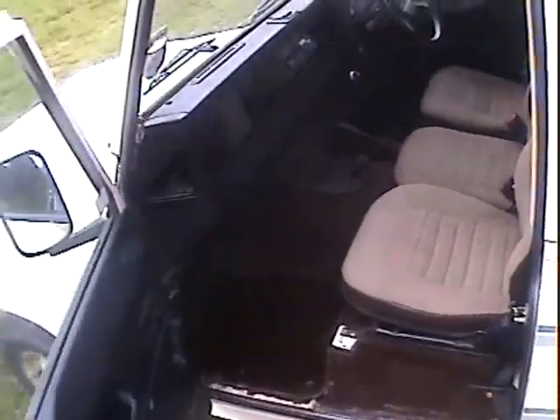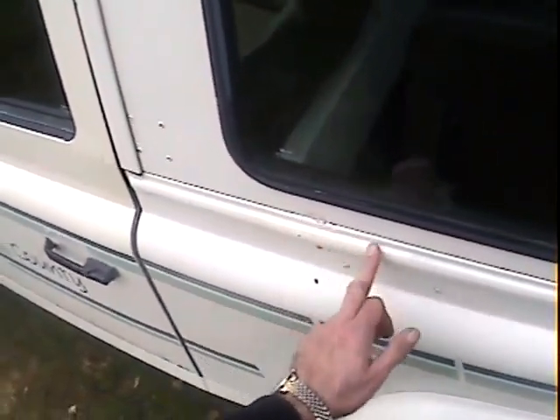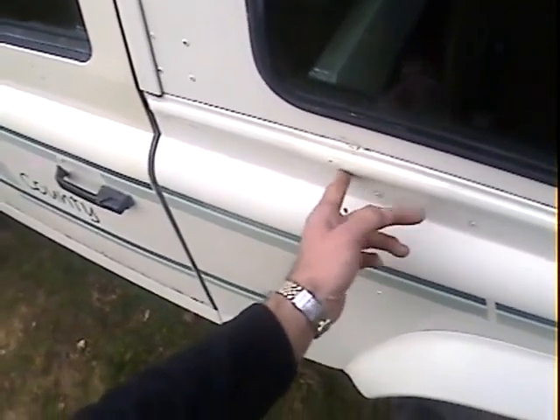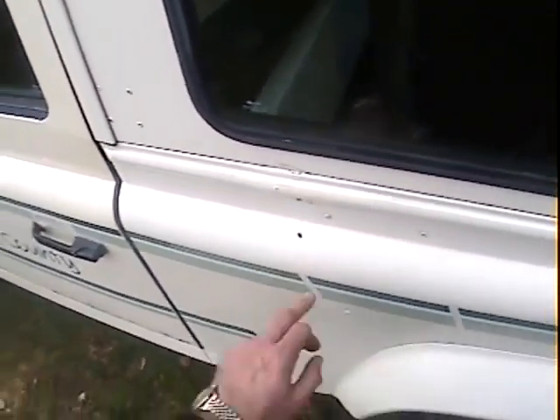Front passenger door frame is spot on at the bottom — that's really good actually. Nothing to worry about there and there's no real lateral movement in it; it shuts nicely. Near side rear wing is all good, near side window panel's all good. The tub top trim looks like it's been filled here, as it always tends to get a hole in it just there — it looks a bit rough and it's been painted, so it may well have had some bodywork on the tub top trim.